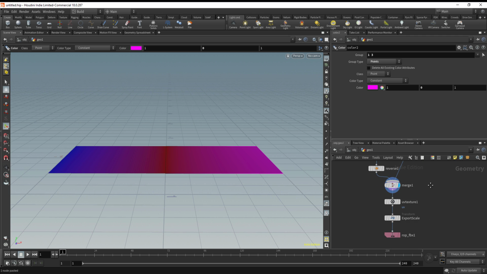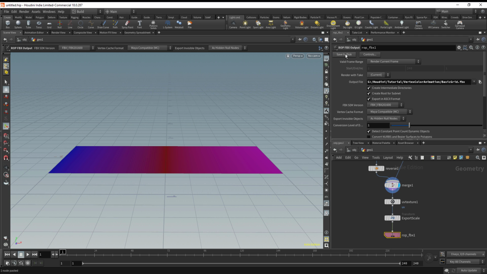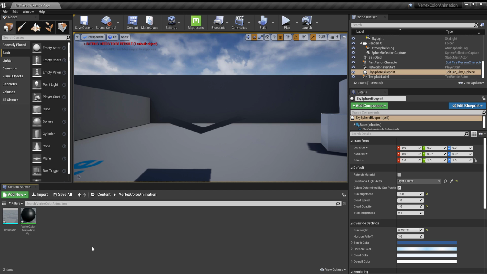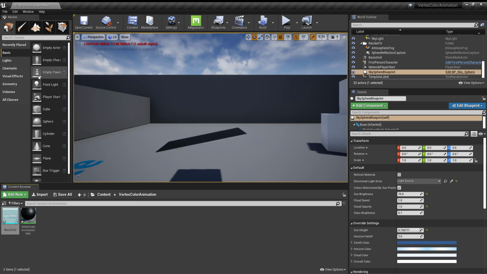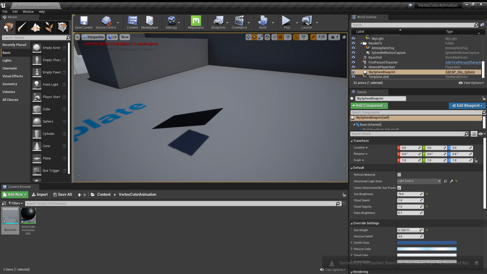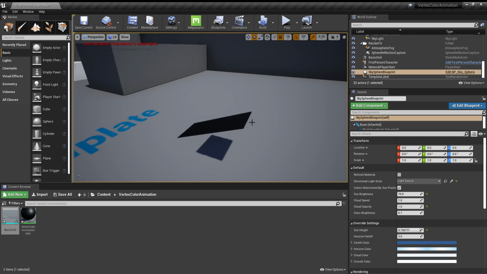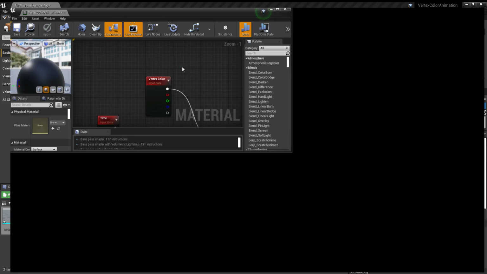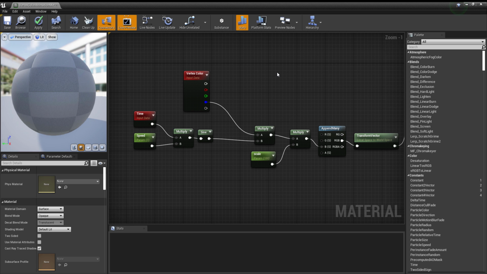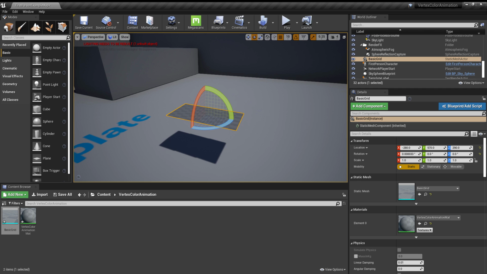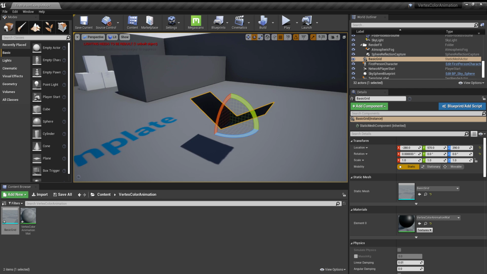So just hit Save to Disk on the FBX ROP. There we go. Let's jump over and right-click on the mesh and re-import it to get the new gradients, and watch in despair as our fantastic animation breaks. But that's because we were using all of the channels to multiply with our sine wave. Now we should only use the blue one because that's where that gradient lives. So let's fix that and hit apply and see if we're back to where we were. And luckily it seems we are.